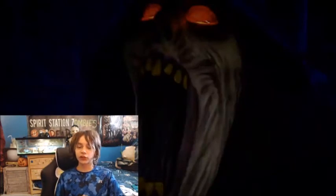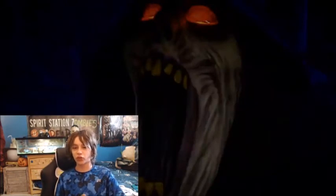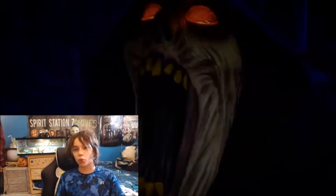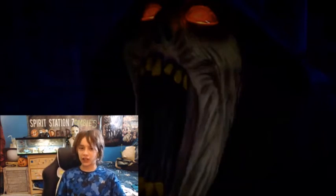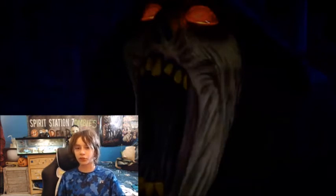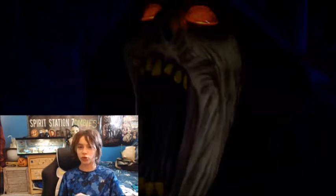The next frame in the teaser video shows off this animatronic. So this looks like some sort of demon ghoul. From what I think I'm seeing in this, I believe this is some sort of animatronic that sits on the ground or lays on the ground, because it doesn't seem tall and it looks like something like a rug. I don't think it would be a rug, but it looks like maybe a similar mechanism to the jumping spider. It's possible it's something that's on the ground and lunges up at you.